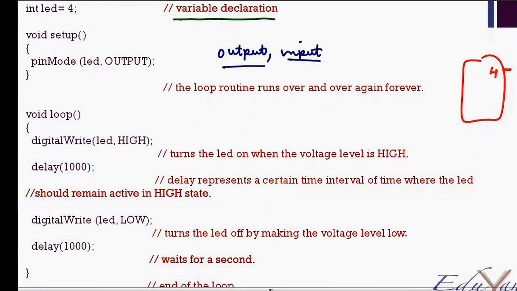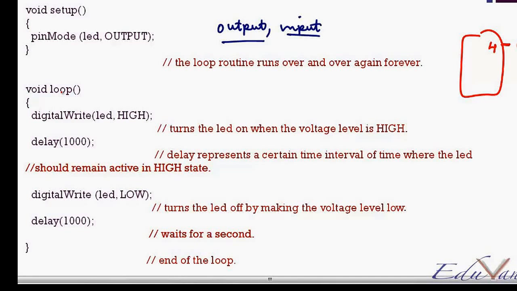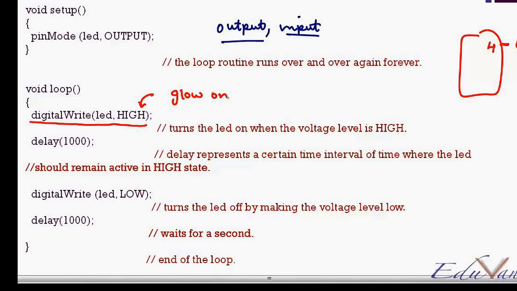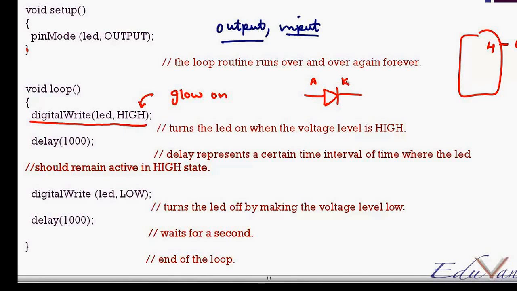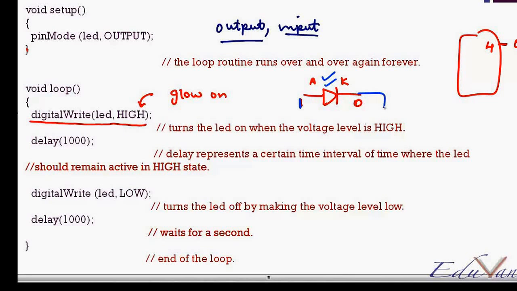Here I would first write the value HIGH so that my LED will glow or turn on. Now just a quick revision: an LED has an anode and a cathode. When my anode is 1 and my cathode is 0, that's when my LED will glow. So for my LED to glow such that I give 1 here, the cathode must be connected to ground, and hence when I write HIGH, that is here, my LED glows.